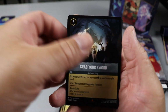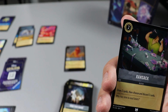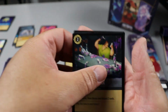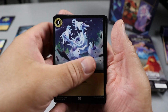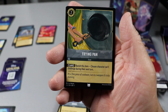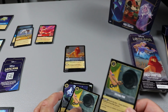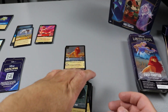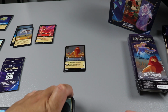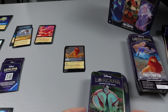Grab your sword. I have mine. Ransack. I have not seen this one. Ransack. He is developing something there. Ransack. Smash. Another smash, I bet. Another smash. Frying pan. This is cool. And another frying pan. Got the rice, you got the beans. All right. That's fun. Awesome. You know what? Let's unpack this one.